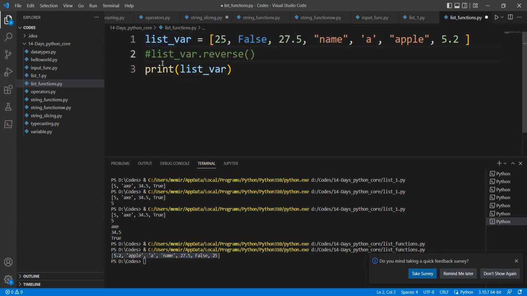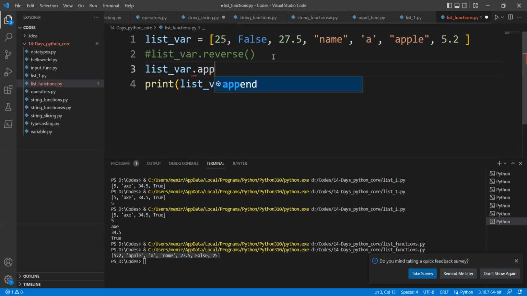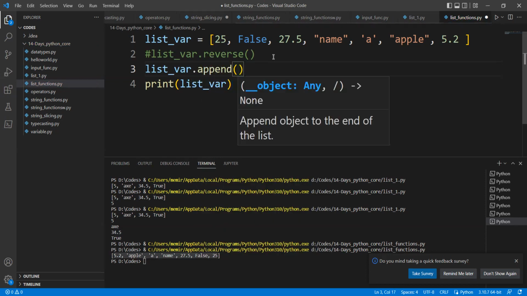Now I'm going to comment it out and write another function. That is list underscore var dot append. This time I'm going to append a particular value. Now chat, give me a value so that I can append to the list. Give me some integer or floating point, or if you want, a string.